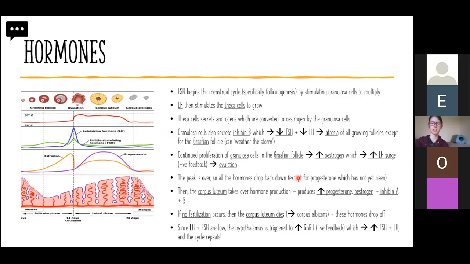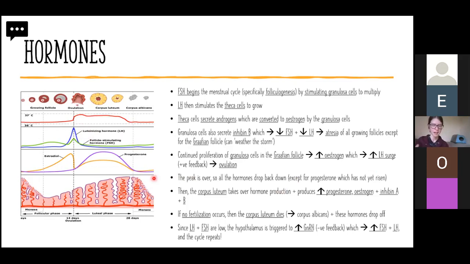Now the estrogen is going to positively feedback with the LH. So I think pregnancy and all these female reproductive things are one of the only cases where you get positive feedback. So the positive feedback will lead to an LH surge, and that triggers ovulation. So the oocyte springs out and gets sucked up by the fimbriae. Now the peak's over and you're going to go back to negative feedback. So everything's just going to drop back down because you've just had this massive spike of hormones.